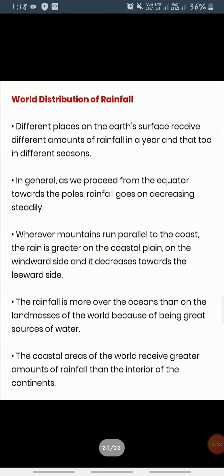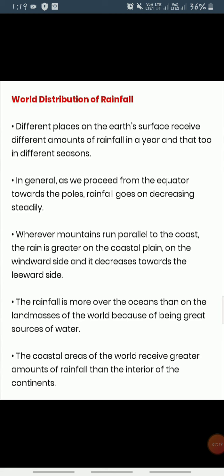Now come to the next topic, which is world distribution of rainfall. Different places on the earth's surface receive different amounts of rainfall in a year and that too in different seasons. It is obvious; we all see that in different seasons, different places receive different amounts of rainfall.